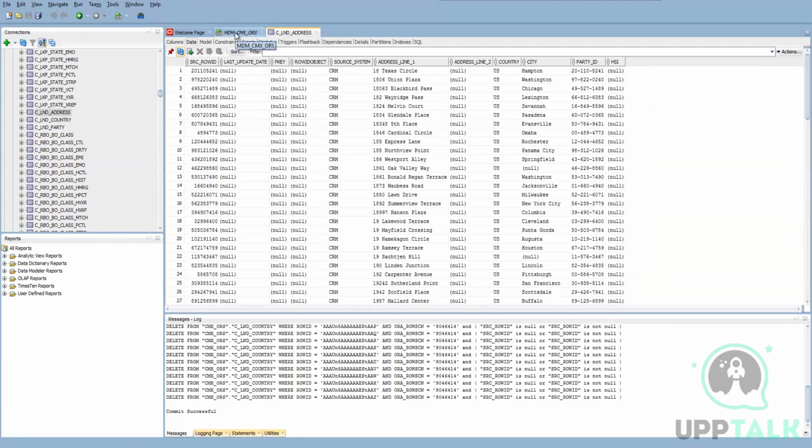So for the primary key we can go ahead and add party ID and source system, or we can add party ID, city, and source system. Any of these three.